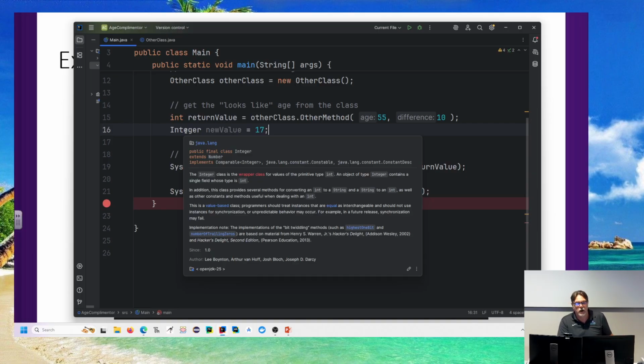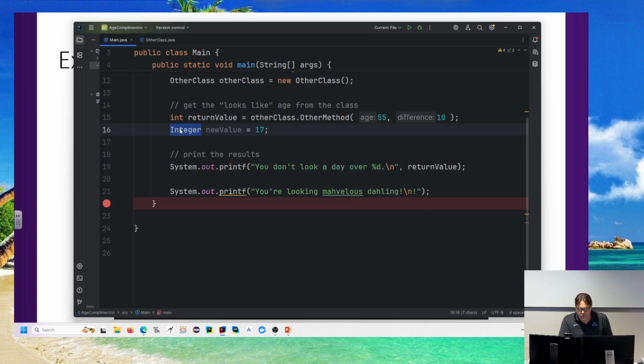We've even got some inheritance going on here. It extends another class called Number. It implements a number of interfaces. And then you have a description there that you can read on your own. But so this is the class Integer.